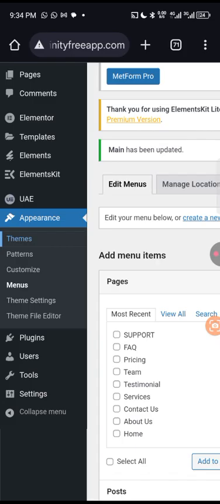So the kind of functions that you want your website to have determines the kind of plugins that you will be installing on your website. So we want to add header and footer functionality to our website, and we need a plugin that can help us do that. And that was what necessitated us installing Elements Kit.